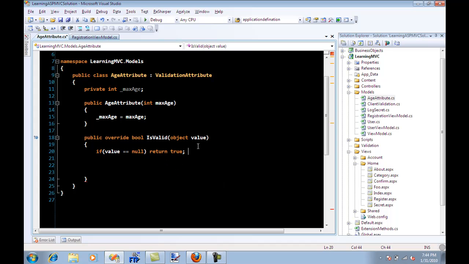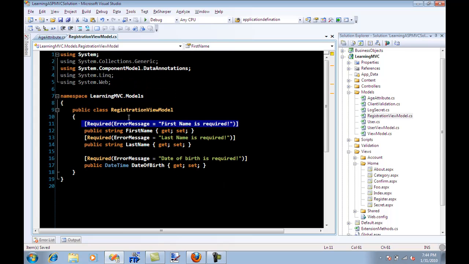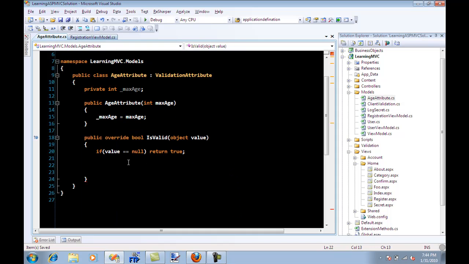The reason I'm doing that is, if you go and see in the registration model, we already have a required attribute placed on the date of birth. So the user cannot really get away by typing an empty string or by typing null, right? So we're not really checking for that. So let's go over here, and I'm going to say var date of birth equal to value, and I'm going to just convert it to date time.